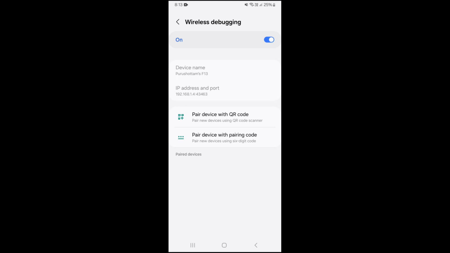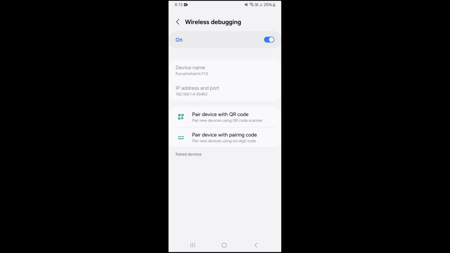When wireless debugging is enabled, you can see this IP address, and before connecting to this wireless debugging you need to pair it. This will work only for Android 12 and above devices, like Android 12, 13 and 14. Below Android 12 this method won't work.